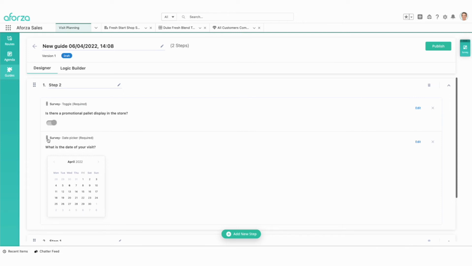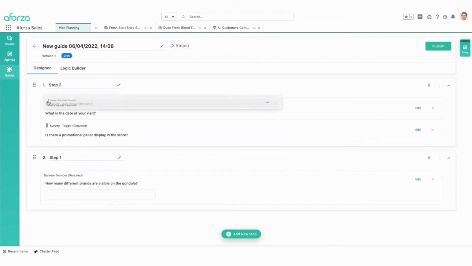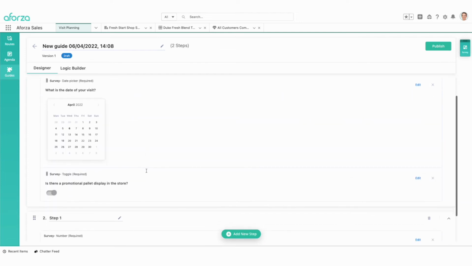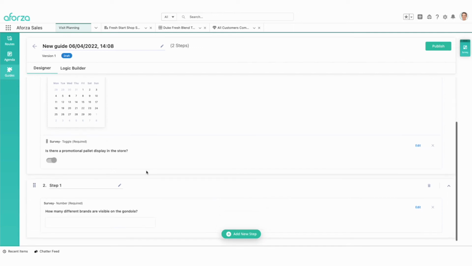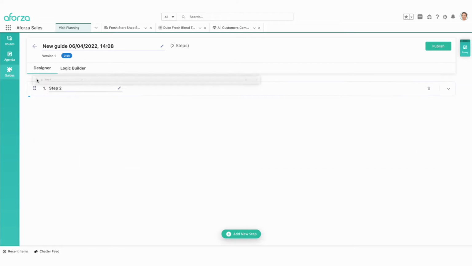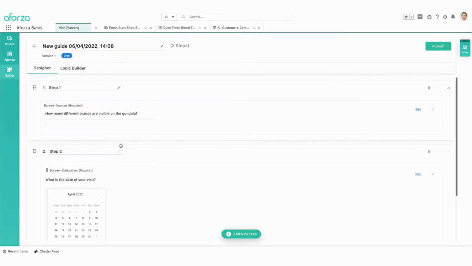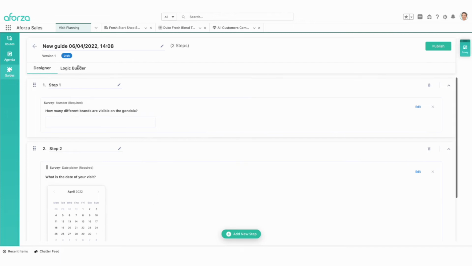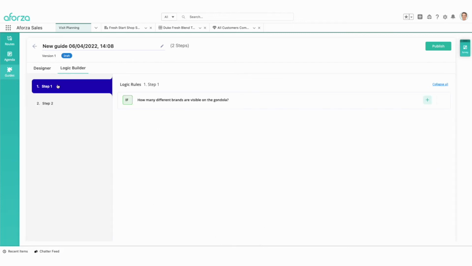Brilliant. So again, these particular designer elements can be relocated within their block. You can decide what order you want your sales representative to answer them in. And this will become quite apparent when you're dealing with the logic builder. So let's wiggle this one back up because I'm going to show you briefly what the logic builder does with this data. When you come into the logic builder, slightly different UI, but as you can see here, you've got the steps. These have been surfaced from the designer. They all represent the questions that you have asked in there.